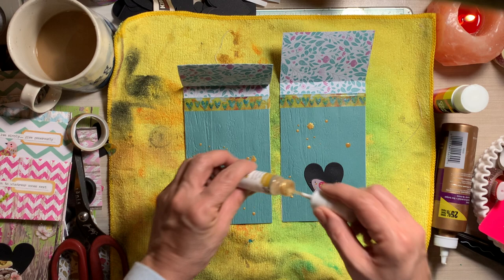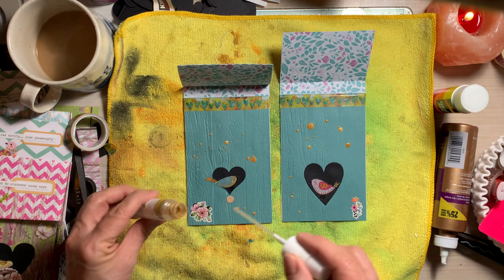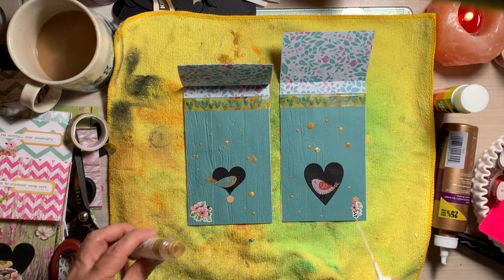All right. I told you I was going to get messy. And this gives it that look. I just love the way the gold splatters look, you guys. I do.